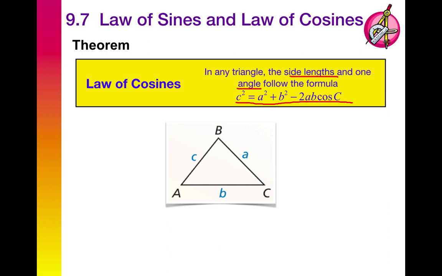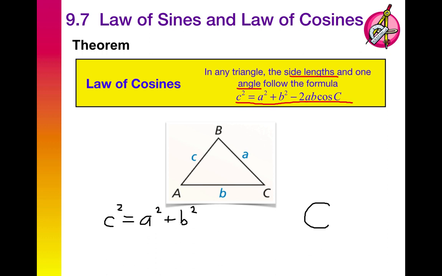If we were to write this out, I would like to write it out in a way that I can remember it. So one way that I can remember it is, say that we want to find side C. So we'll put side C way over here on the left-hand side, and we'll put the angle C on the right-hand side, like bookends. They're going to be holding up this whole equation. Then on the left-hand side, I'm going to use this side C, and I'm going to make the Pythagorean theorem. So c squared equals a squared plus b squared.